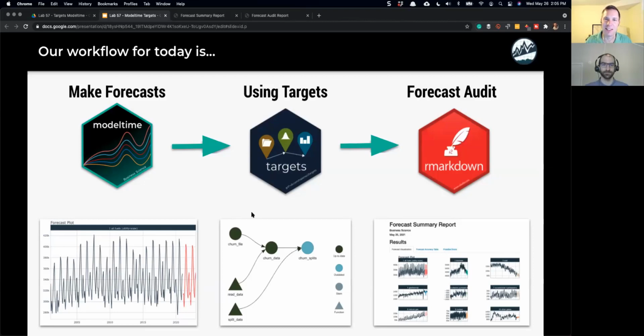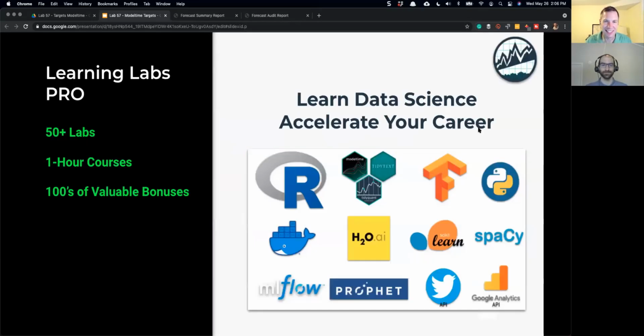What targets does is locate the areas in my code that don't need to be run again, and it allows me to skip those steps and do things very efficiently. This is what I hope to highlight today with some of the branching techniques. So the workflow we're going to be doing is taking our forecast, applying targets, and then creating a forecast audit report. I'm super excited about this.